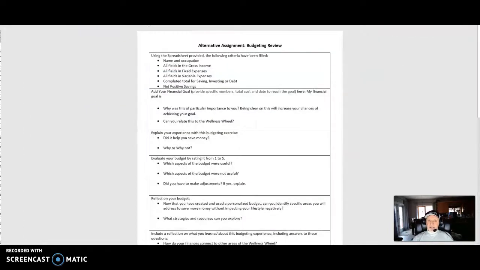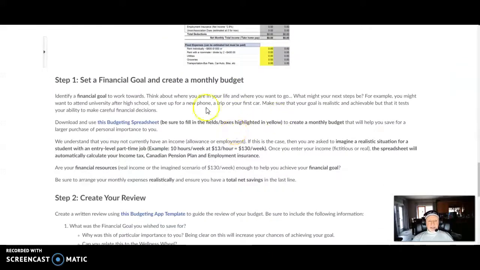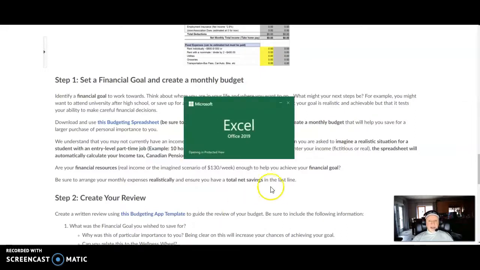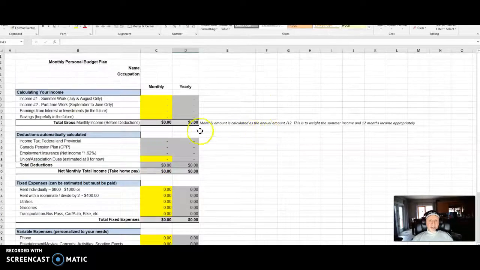So let's minimize. The alternative assignment, budgeting spreadsheet. The budgeting spreadsheet will look like this right here, if I can open it. There we go. And you need to fill in this information.